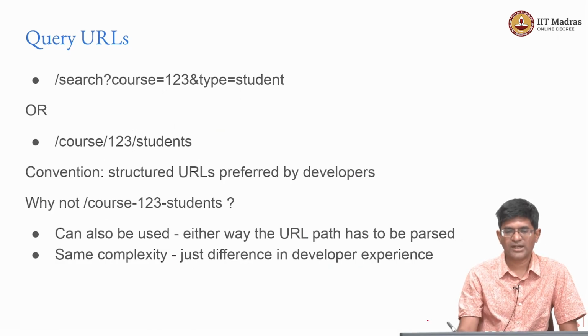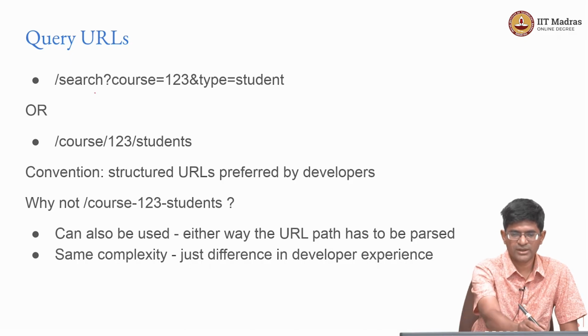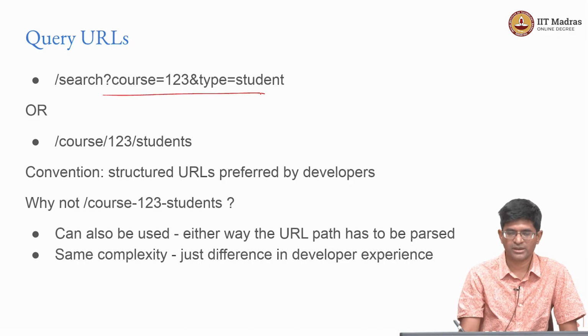Now, you could also have other kinds of query URLs, right? So rather than trying to say, okay, I want to find out all the students who are there in course number 1, 2, 3, I could perform a search, because if you think about it, at the end of the day, inside your Python function, you are still connecting to the database and conducting a search, right? There's an SQL query that's getting triggered, and the query basically says, get me from course equal to 123 all entities of type equal to student. Okay, so why not just encode that query directly in your search URL?